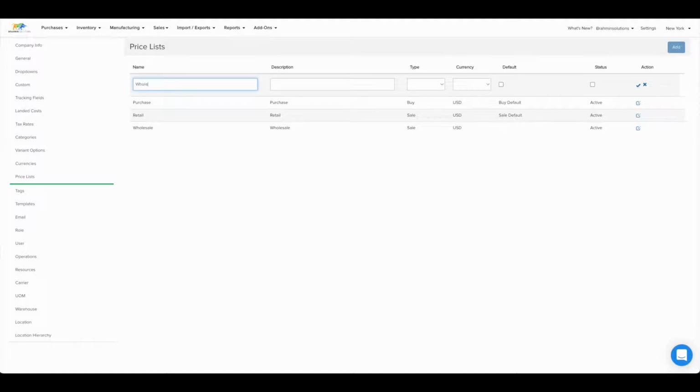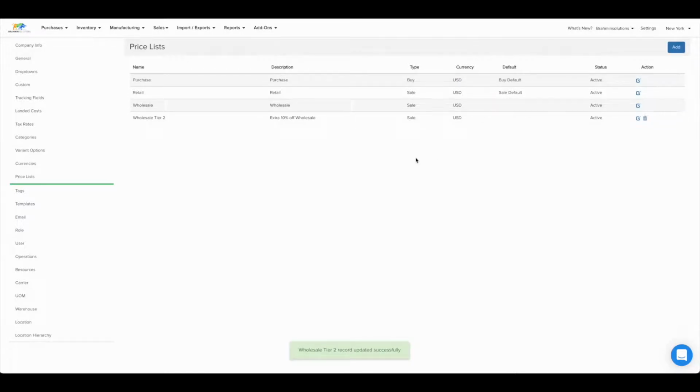You could call it wholesale tier 2, which is extra 10% off wholesale. You add that here, sale, currency USD, status is active, and then you save it.